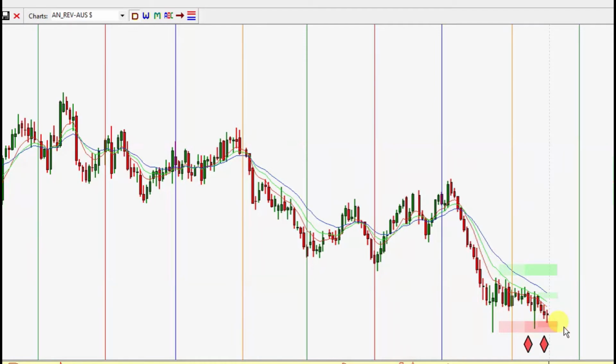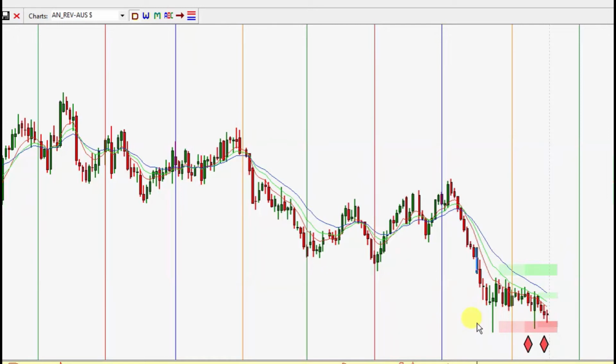Now, the way we would normally buy something like this at low risk is to simply put a buy stop a tick above the high of this price bar. So if prices go up and hit it and we end up going long the market, we at the same time have just confirmed this as a swing bottom, because it requires prices to go above the high in order for this bar to confirm as a swing bottom. So we're actually allowing the market to tell us whether our expectation was correct or not first before we enter.